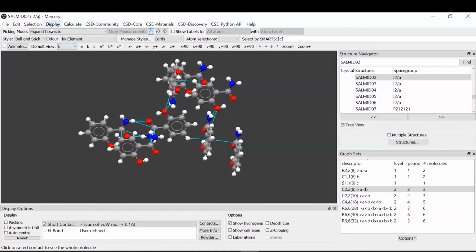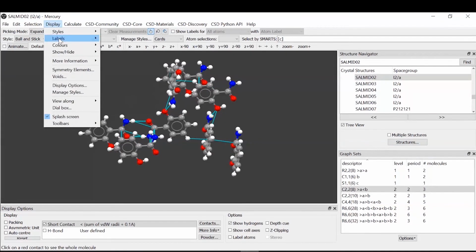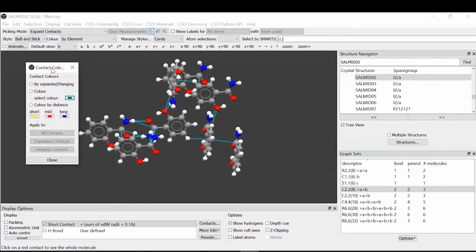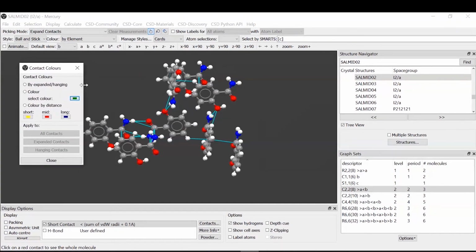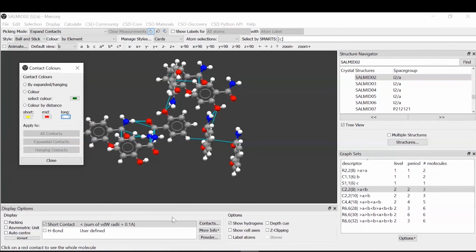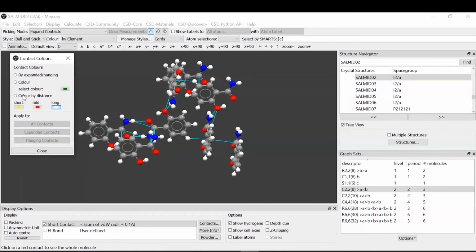To change color, so display colors contacts, can be applied to all contacts, so not just for the hydrogen bonds. I want to change the color for long to white because it's going to be clearer with the darker background. We select color by distance and we apply to all contacts.